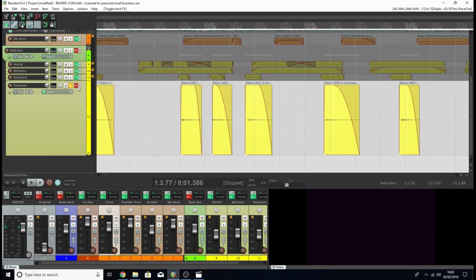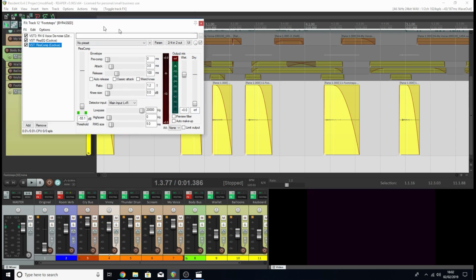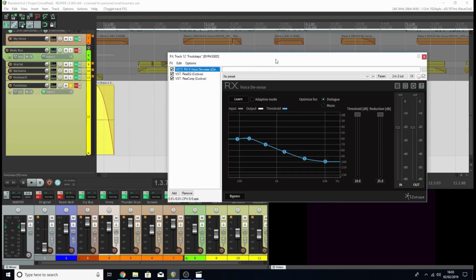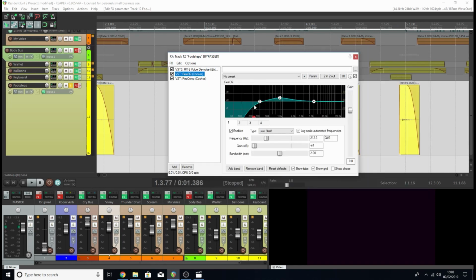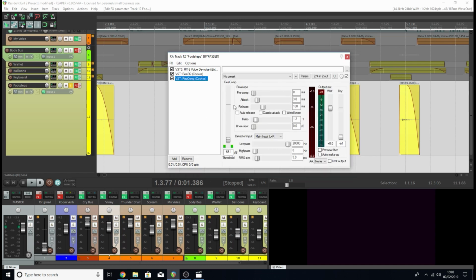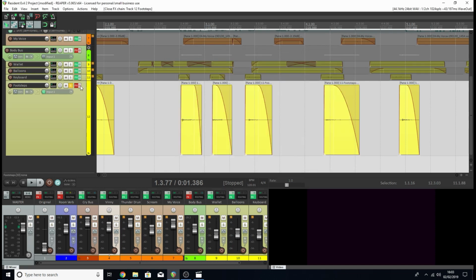Cool, and then with the processing, let's take a look at it quickly. Got some noise taken out of that. Again, quite a bit. Oh, Jesus, that was a bit much. That's probably ruining the sound a bit. Then EQ, took a little bit of the low end out, but like I said, I want this to be fuzzy, so I boosted the mids a little bit. Didn't do too much other than, where was it, 200 hertz I stopped at. And then comp, I just did a little bit of comp to balance the levels out a bit. Cool, so let's have a listen to what that sounds like now.